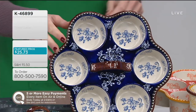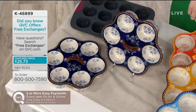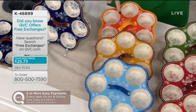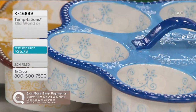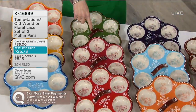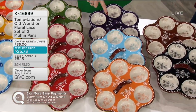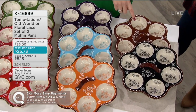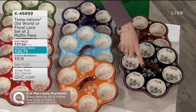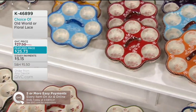Let's go through the colors at a good clip. So we have the floral lace blue right here. Then in the back we have pumpkin, fall, winter. Then we have floral lace green, cranberry, and red. Then we have eggplant, light blue, spice. Light blue, there are 3 dozen. Chocolate and floral lace black, 2 dozen in the chocolate and floral lace, and then in our old world choices.